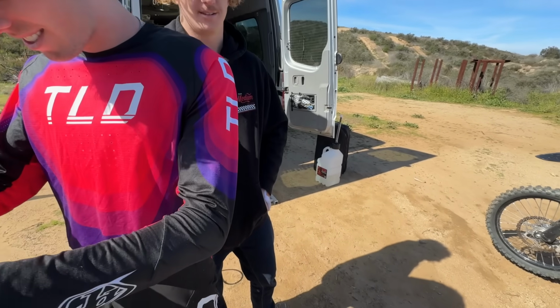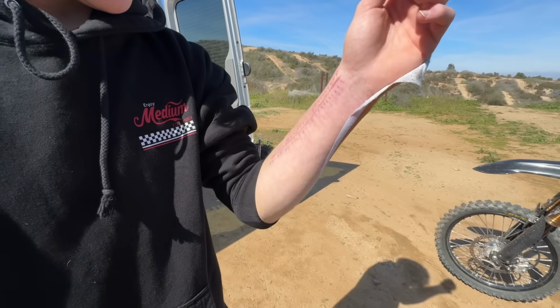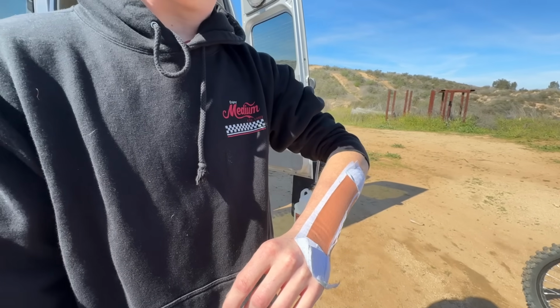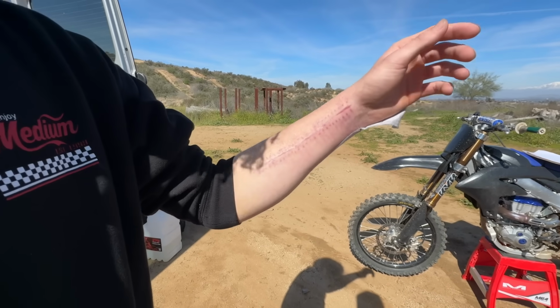Let's see that arm real quick. What do you want to see? Give everyone an update. How you feeling? Well, we're 21 days out. We got like a nice scar forming. Yep. Applying some oil. Got some injections the other day. What's that all about? Just some PRP, plasma, muscles and tendons flying. Physical therapy next week. Maybe riding in a month or so.